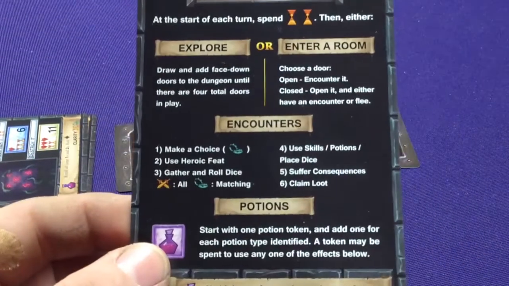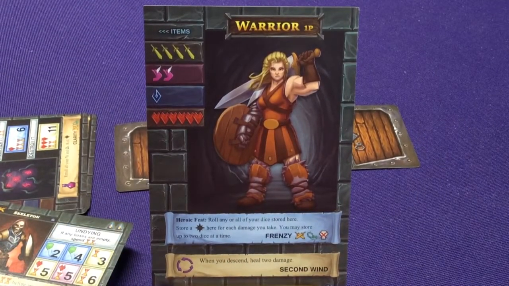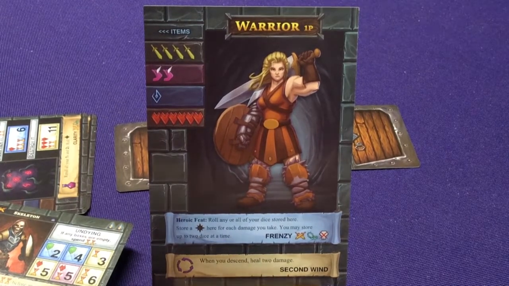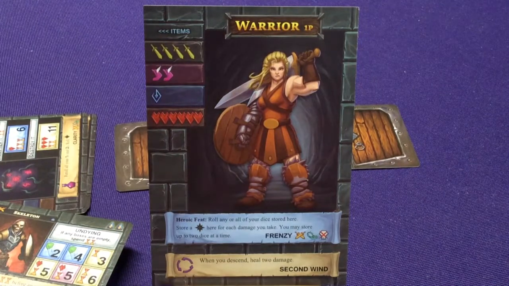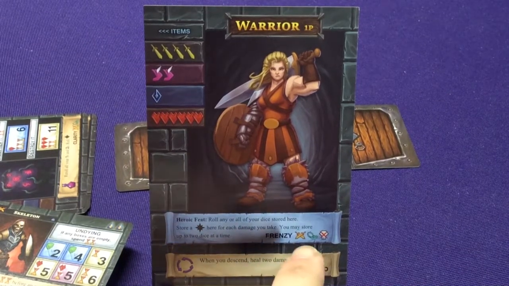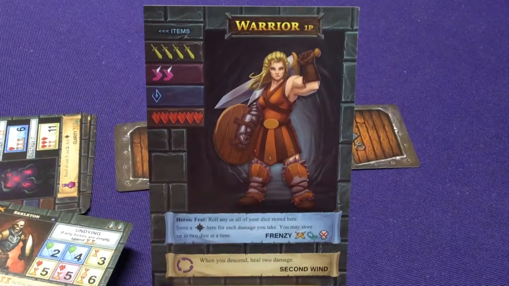But before we roll our dice, it says use our heroic feat. So all your characters have a special heroic feat there, which says roll any dice or all your dice stored here. So you can store a black dice here for each damage you take. You may store up to 2 dice at a time. So you get these special black dice, and basically, something lets you put them on there, and then you can use them when you need them to do extra things. So hers is called Frenzy. It shows she can use it in a combat, a peril, but not a boss fight.